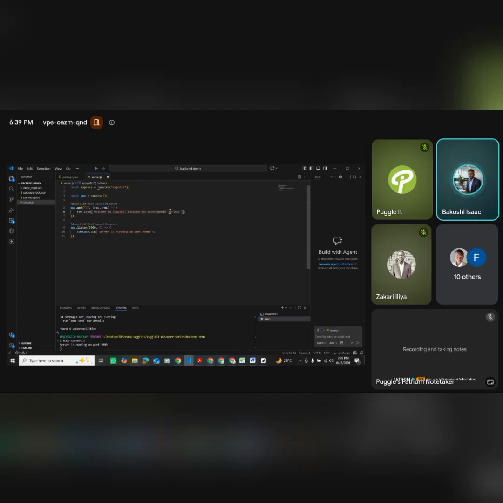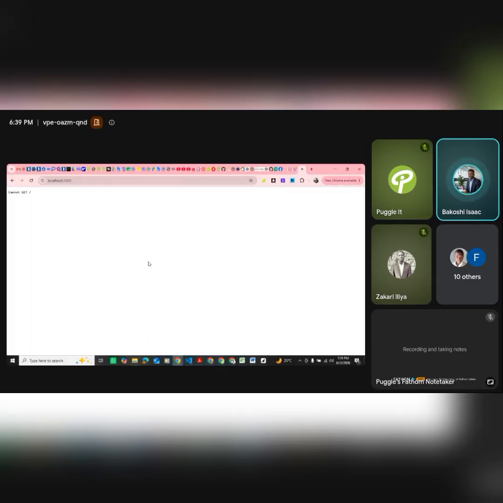I think this is better. So let me save this. Then I will stop our server and run the server again. Hopefully you can see the server is running. So whenever anybody visits port 3000, it should display the information that we've now told it to display: Welcome to Puggle IT Backend Web Development Series. So let's go back and check.